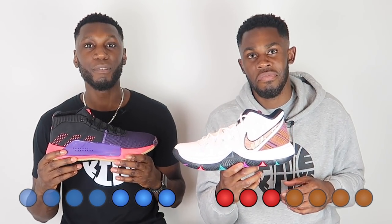Yeah. In the Dame 5, they're just so soft. It's definitely less restrictive, which is a good thing. However, this mid-top height of the shoe isn't very effective. You're not getting much ankle coverage when we're talking support here. It is super soft, which is again good, but if you're looking for a supportive shoe as a guard, I think the Kyrie 5 is your best bet. Most definitely. Ticking those boxes, a supportive guard shoe for guards. Yeah. It's Kyrie 5 too.